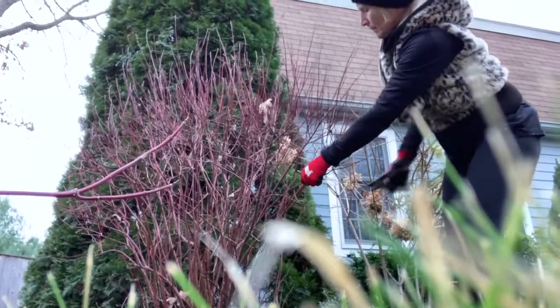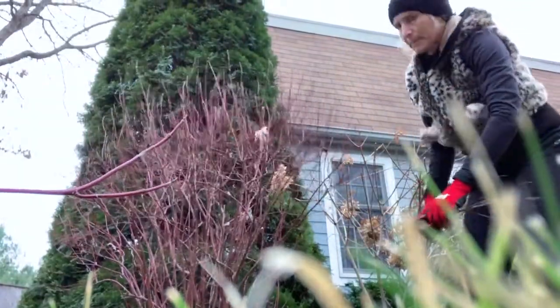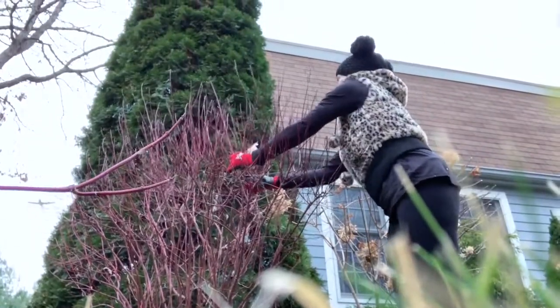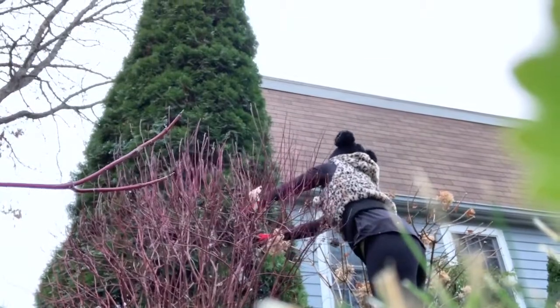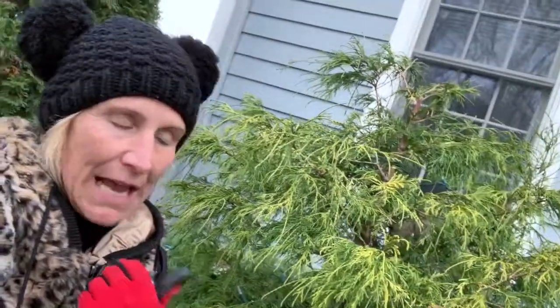Okay, so I am now cutting some greens from my own yard. Like this red twig dogwood is absolutely amazing in containers for the winter. And it's absolutely free. So why not use it, right? So this one right here looks absolutely amazing in my container.